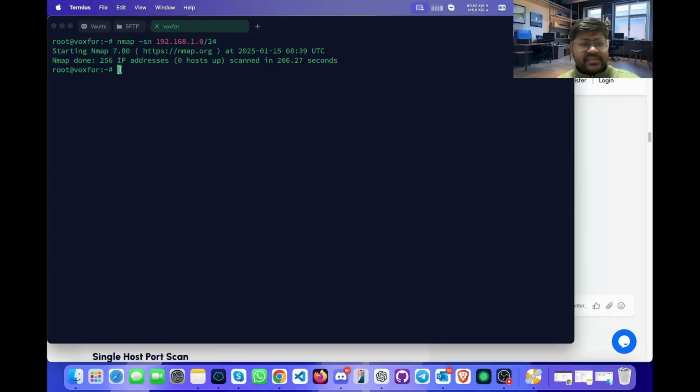We can see that the Nmap scan has completed for 256 IP addresses, which is directly linked to the /24 subnet. This forward slash which we are using over here is used to represent the subnet of our network or IP address.